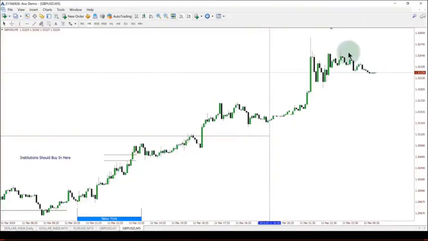Now, does this mean it's going to keep going higher tomorrow? I don't know. And I have a lot of members that live in the UK. They're asking me what my opinion is. I'm learning all about Brexit, just like you are. It's a new thing for me. It's a fundamental driver that is completely unique. There's nothing else like it.